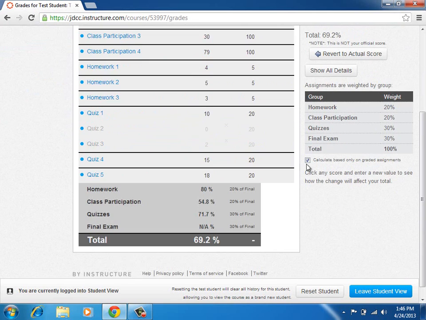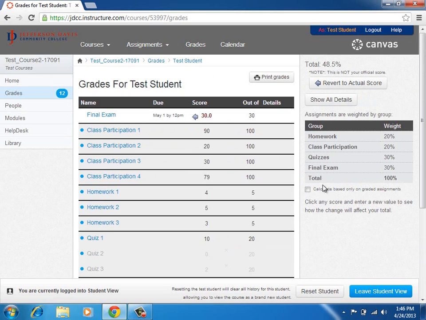What I'm going to need to do is give Canvas a call and find out why the what if is not functioning right. I think it's not. What should happen is they should be able to leave this checked and not touch anything. And it might work fine for a real student. It may be the test student that has a problem, to be completely honest. I'll test it as a real student instead of the test student to make sure.